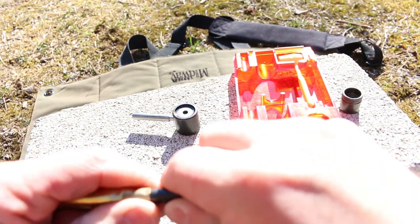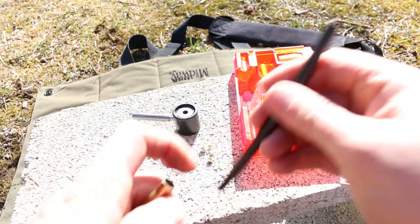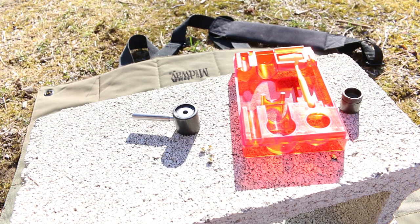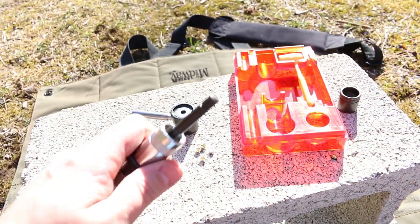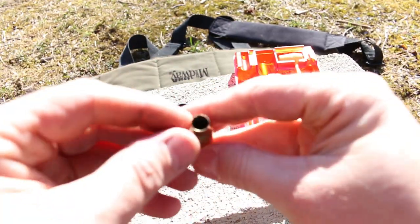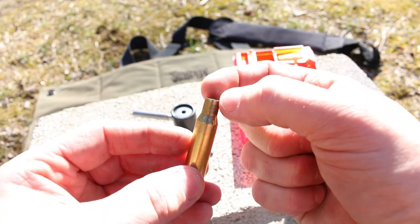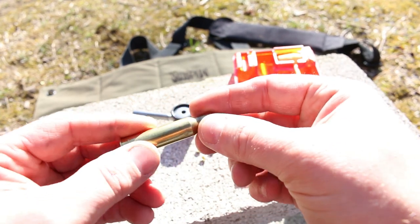Just gave it a little bit of a pop. See if the decapping rod will go through there now — yes it will. So I'm just kind of going to work this out to where it's mostly round and let's pop it back in there. Still a little bit funky there, but I want to try and shoot this because I'm curious whether we can get a bullet seated into it. As we seat the bullet down in there, it should iron out maybe a little bit of the problems there.